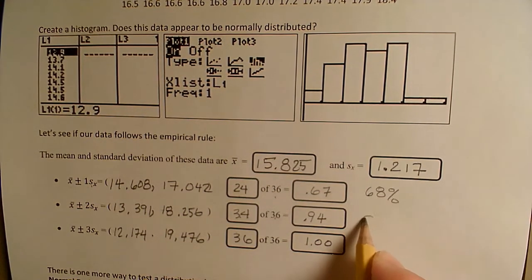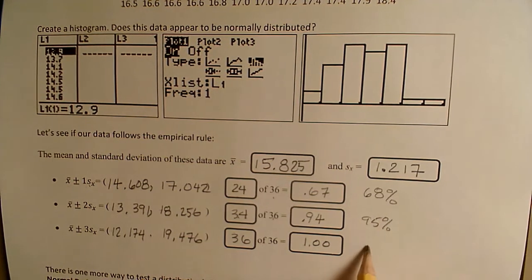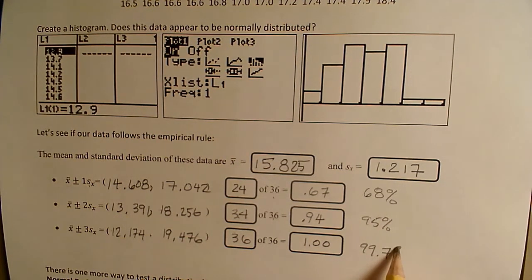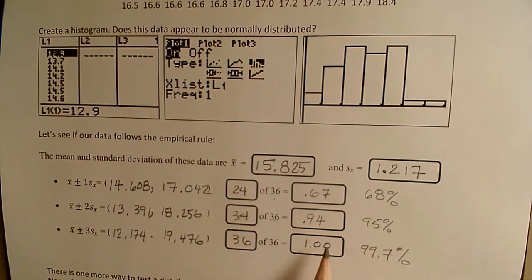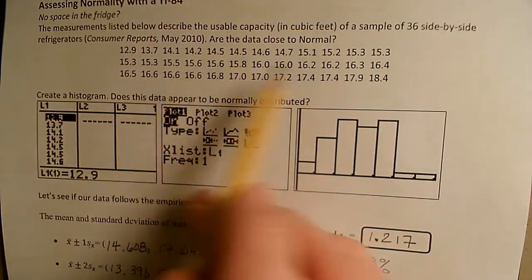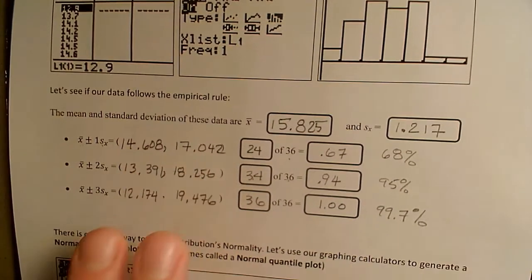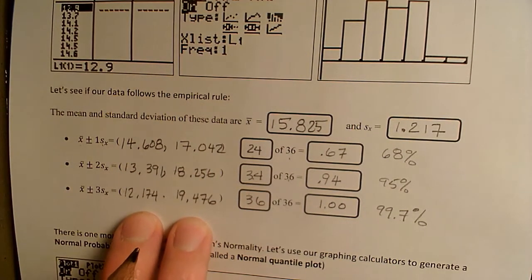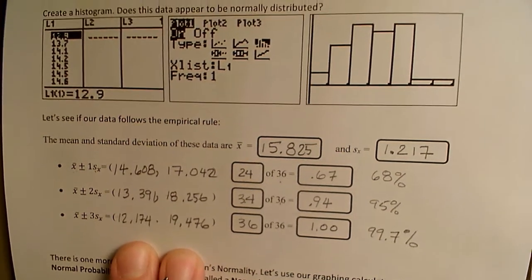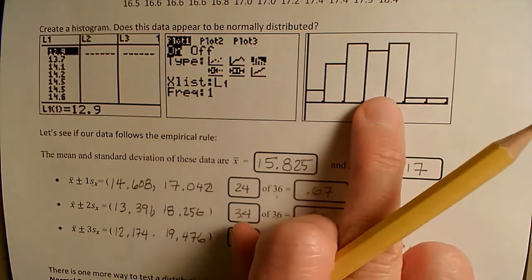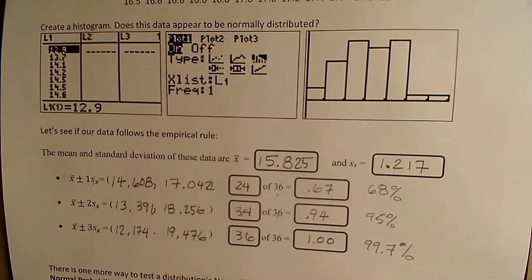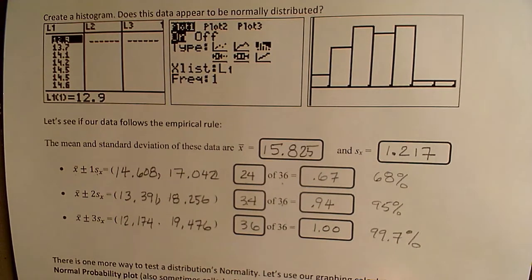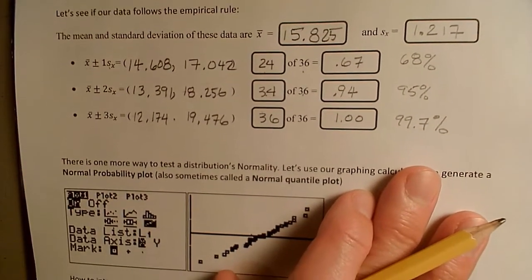So remember, the empirical rule is what? 68%, 95%, 99.7%, right? So these fall pretty close to that. So just another way of looking at it. But you can see this is pretty tedious. I wouldn't want to have to go and count for every data set how many of these things fall into plus or minus 1, plus or minus 2, or plus or minus 3 standard deviations from the mean. That's really tedious. So even looking at this and trying to figure out from the histogram whether it's normal is also a little tedious. We have a more efficient way of doing it.